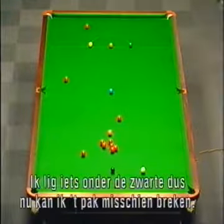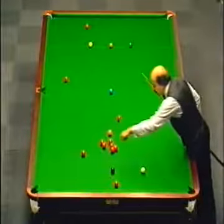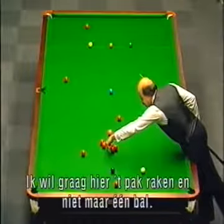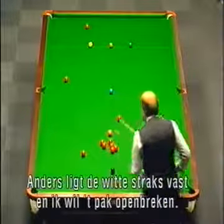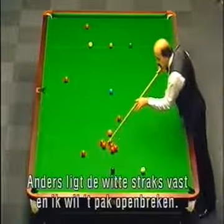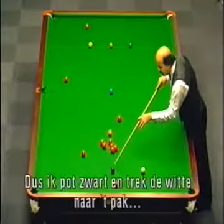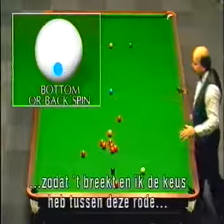Finished a little lower on the black than I would have liked, so now we have a chance of going into the pack. Ideally I want the white to come into the pack there. It's no good hitting onto the 1 ball because the white could stick on the front of the ball. So I want to try and get a gap in the pack to try and split them all open. So ideally I'm going to try and pop the black, screw the white ball into the joint of the reds here, and hopefully they will all split up.